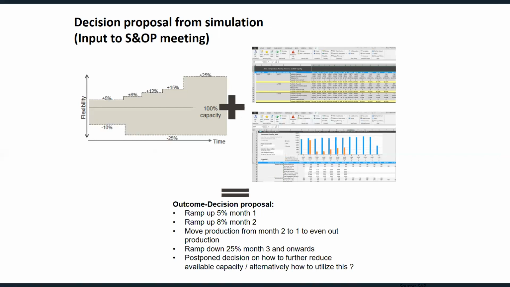So, okay, I ramp up 5% in the first month, 8% in the second month, 10% in the third month. What if I change the sequence? So you start creating multiple plans at multiple levels. You can make multiple changes in the same plan, create it as a scenario, and then compare it with plan B, which can have totally different assumptions and totally different kinds of numbers.